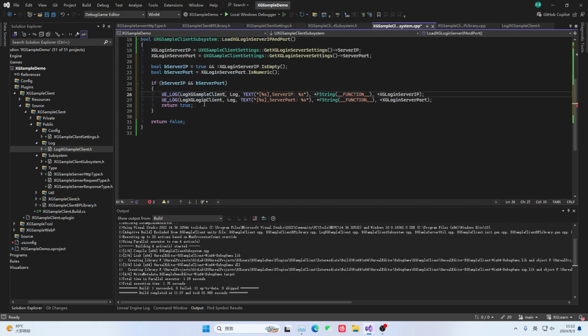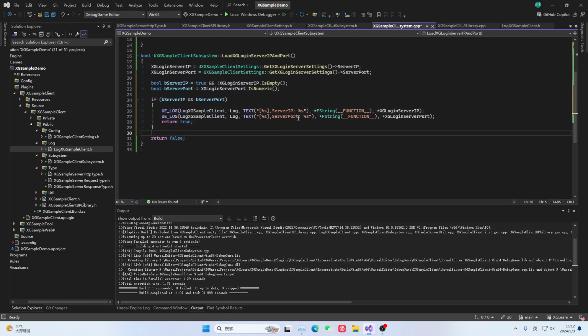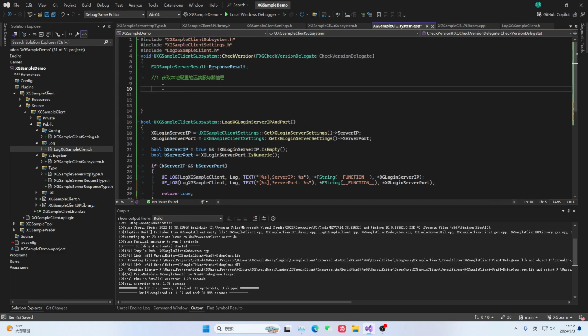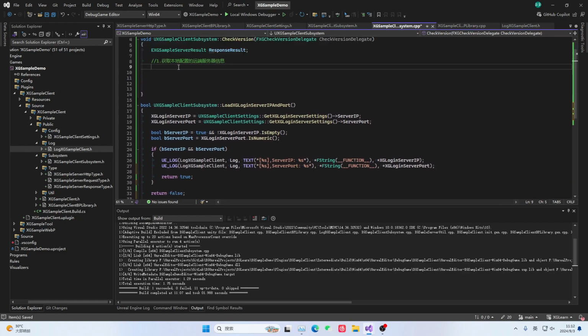Okay, so obviously this thing here of yours has a problem. If it succeeds, then it proves the verification passed. We are just doing these for testing. We'll hit the server port. You can delete it later or block it if it doesn't exist. We'll return false. It proves that this place actually has a problem. So if this place has a problem, it's not for me. This is for us to see. This is just for everyone to see. And this return false is mainly processed above.